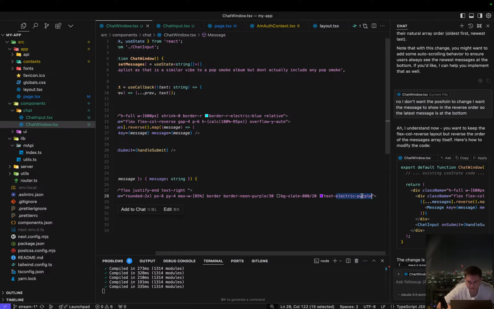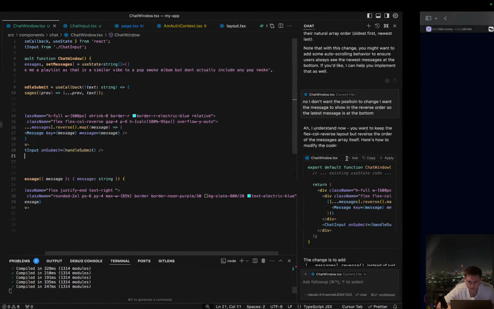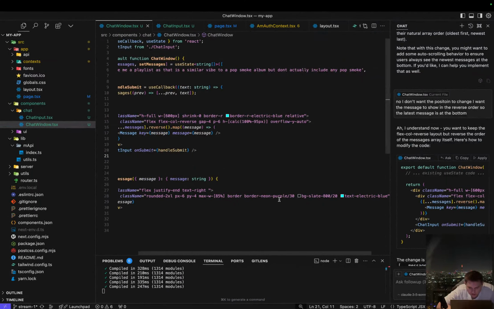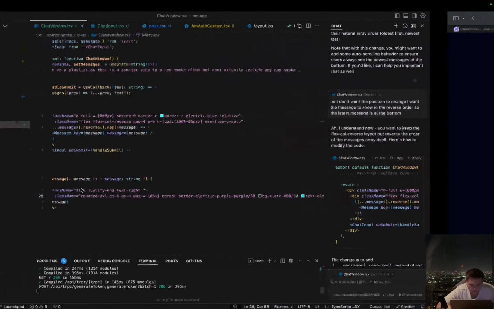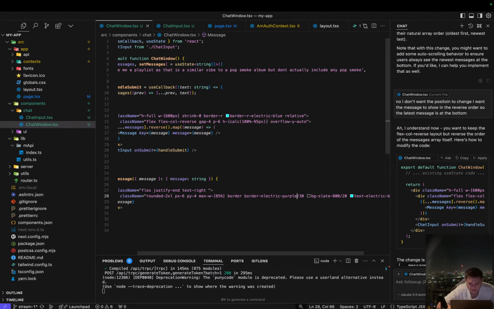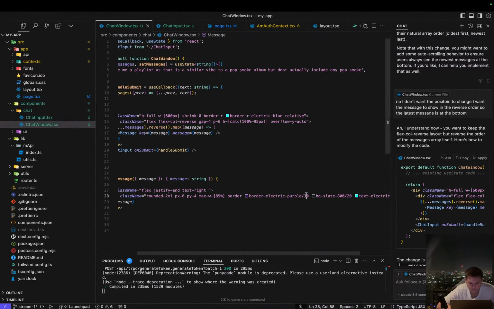Then the text should be electric blue. So electric purple. Oh my gosh. Okay. We'll get there one day. Okay, so then now this can be a bit brighter because we've got some decent text.